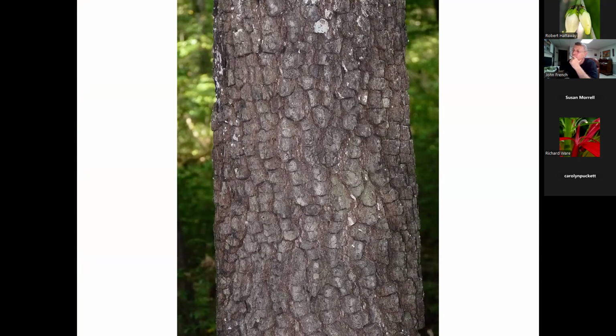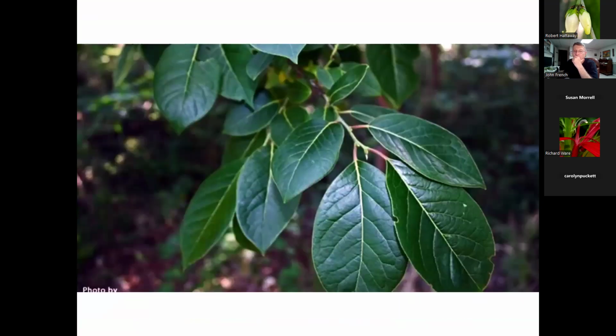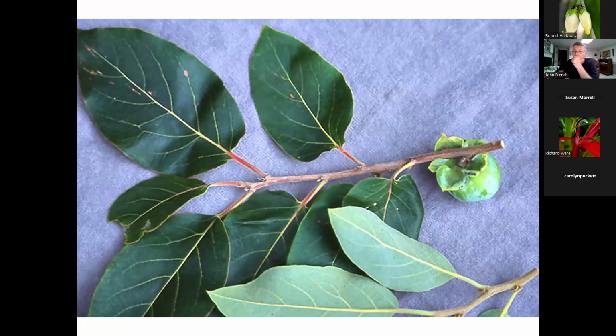Yeah, I think so. We can go pretty quick. You're running out of time, but okay. So we're going to have leaves, simple and alternate. Might as well go to the key, part C, I guess. So go to group C, page 3. All right. Am I in the right place?